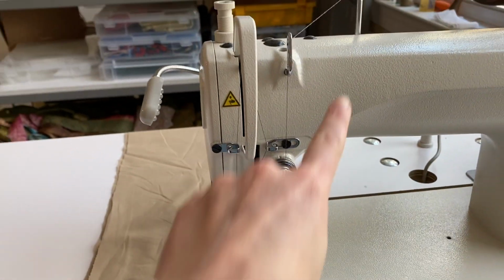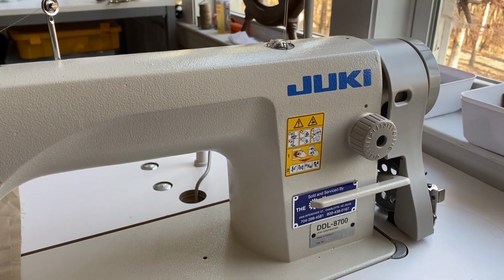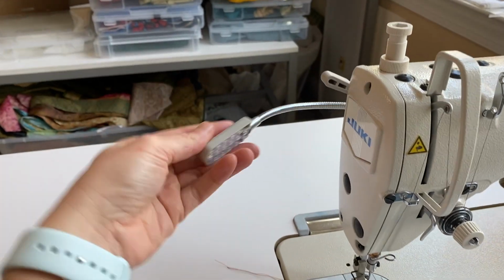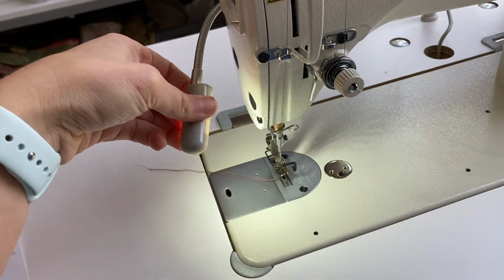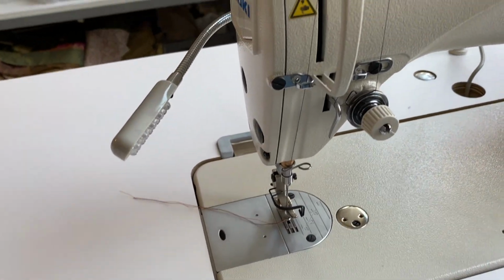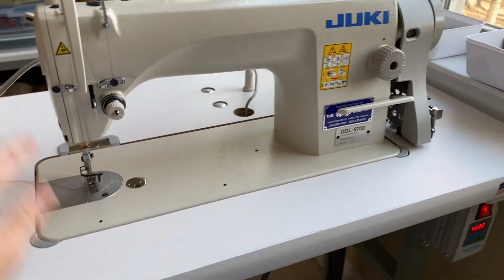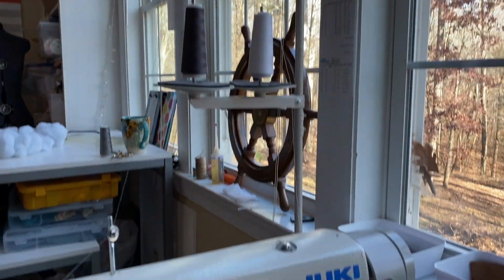And I actually found that this threading here is done on a lot of vintage machines, which I find really interesting because I think vintage machines are much better quality. And I think it's interesting how they went back to that design. And it also has this built-in light, which is really nice because as you turn it on at nighttime, if it's really dark, I don't get good lighting in my room. So that is really helpful too. And then it also comes with, most of them, I haven't bought one without one, but if you get one of these machines, make sure it comes with a table because this does not sew without a table. So that would be a little bit awkward because it comes with the cone thread and everything.